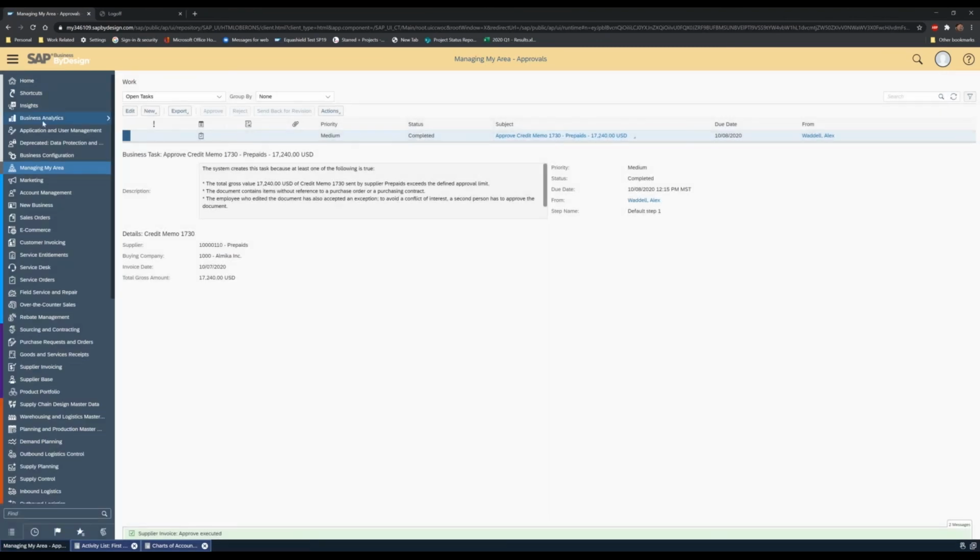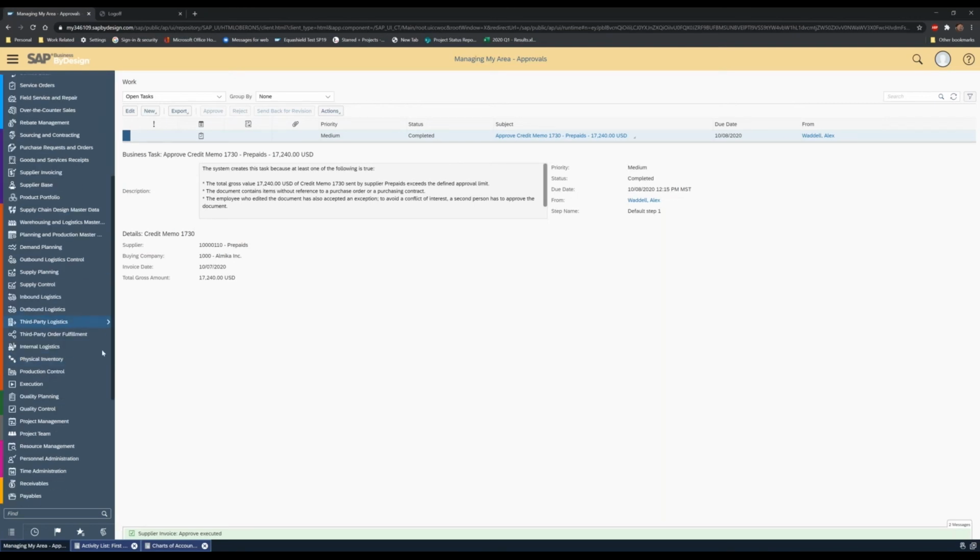Okay, so that was step one. That seemed like a lot. Keep in mind the setup that I did for the supplier and all that, you would have done that in advance. So really the step that you just saw for the credit memo is the first step to reverse out the prepaid piece.